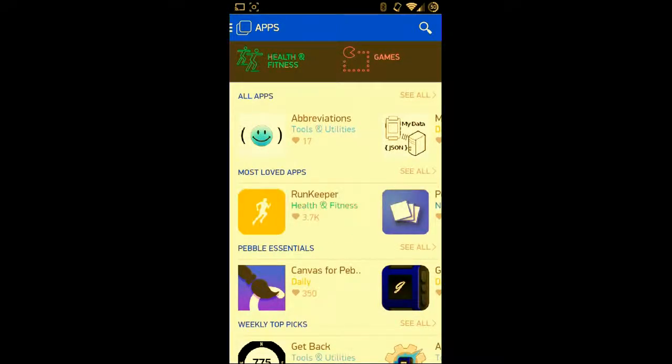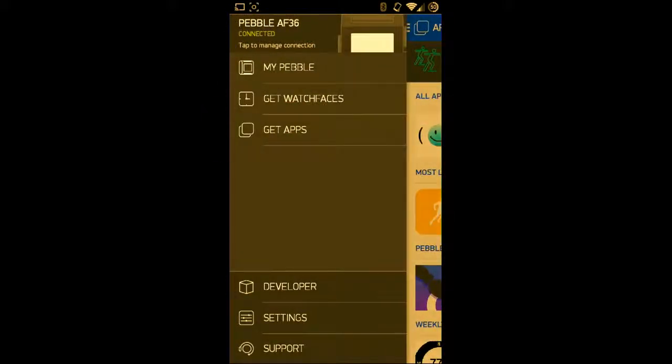For Runkeeper, what I want to say real quick is this is actually a really good app to run on your Android device. I'm running on Android. I'm not 100% sure on Apple devices, so I don't want to comment on that. The reason is you can actually use it on your Android device, and you don't need to use a slot on your watch. So when you run it on your Android device, or supposedly, maybe, possibly on your iOS device, a watch face will pop up automatically on your watch, but it won't actually take up a slot. So it's really nice for you guys that are doing a lot of health and fitness type stuff.